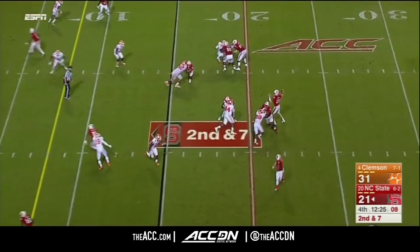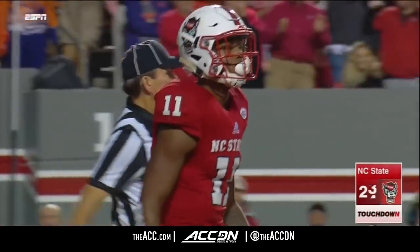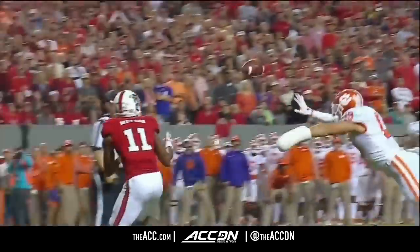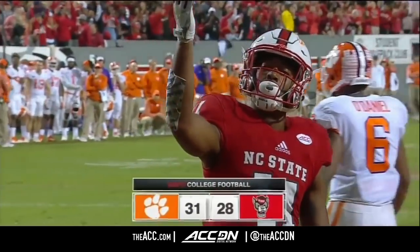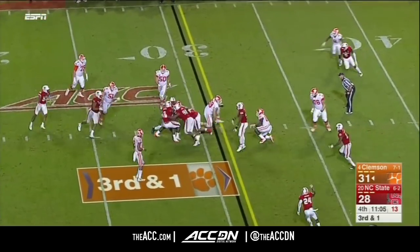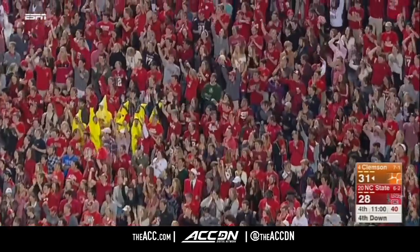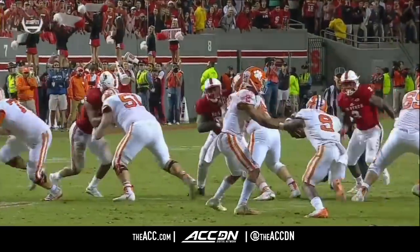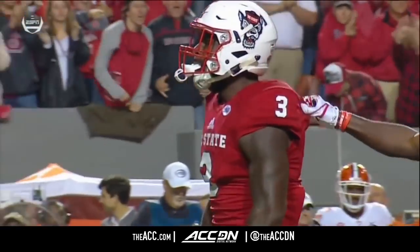Second and seven — fakes the pitch, Finley, nice and easy, and into the hands of Myers. The biggest catch so far — to close into it against the fourth-ranked team. BTN isn't going to get there — I don't think he even got back to the line of scrimmage. Fernandez with the tackle, times the snap, he's unblocked. Actually, it was Jermaine Pratt who came on the blitz — perfect timing by the North Carolina State linebacker.